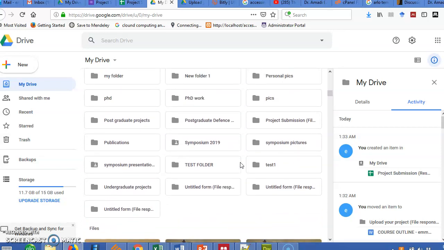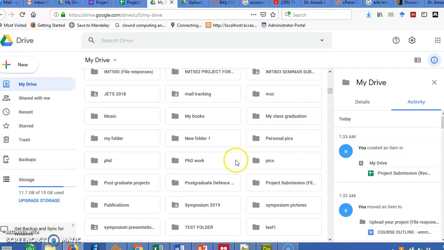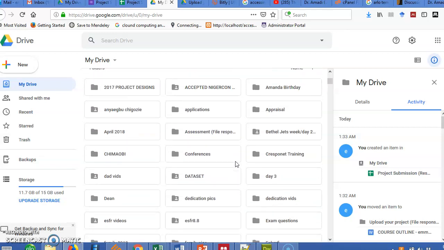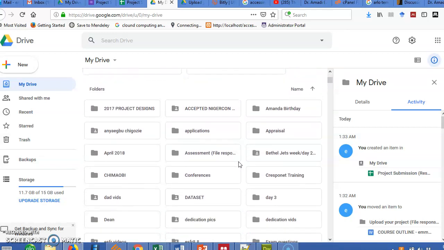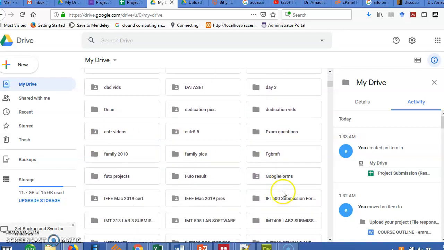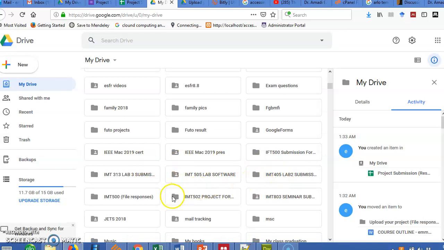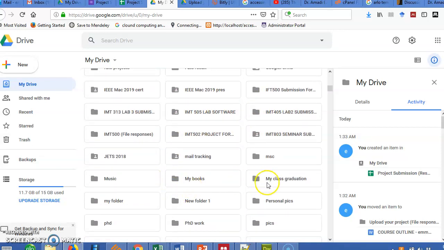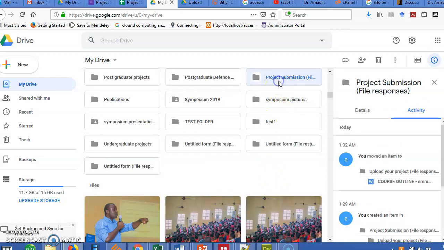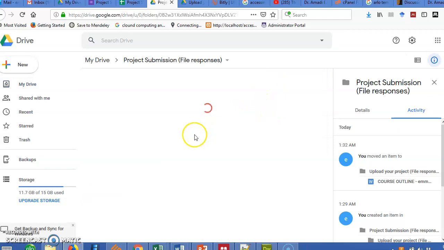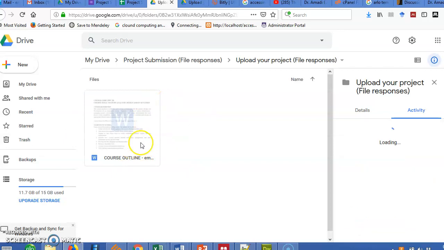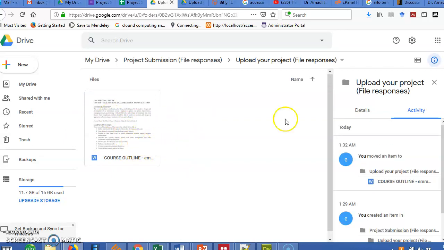Sorry, I'm still looking for it, but somewhere there. Project submission. I think my head is full. Yeah, here we go. So we open it, and that's the folder that contains all of our attachments. So that's the first response.